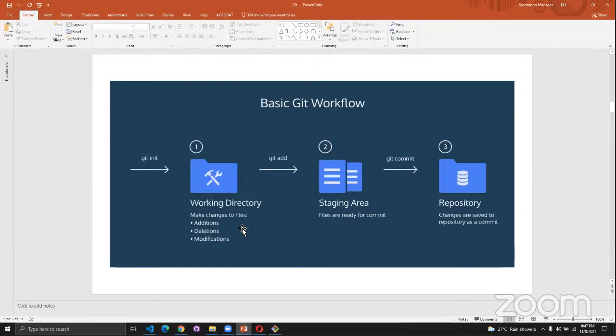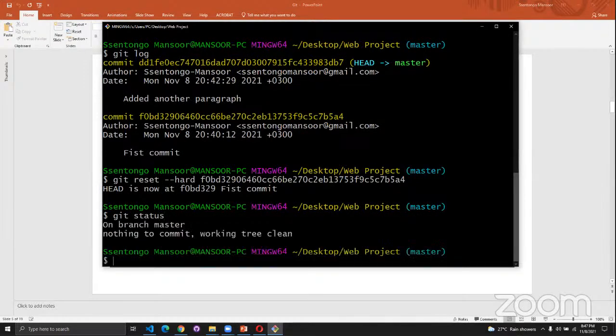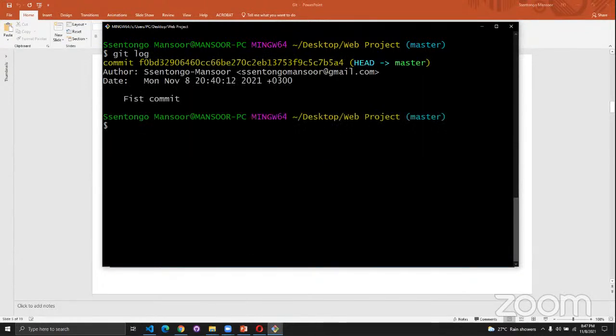Then we've looked at others like Git Status, which will show us whether there's something that needs to be committed or needs to be added. Then we've looked at Git Log that gives us the history of the changes that we've been making. Yeah, so those are the most commonly used commands as we're using Git on the computer only. We've not used GitHub. I'm just now going to show you how you can use it with GitHub when you're using the command prompt.